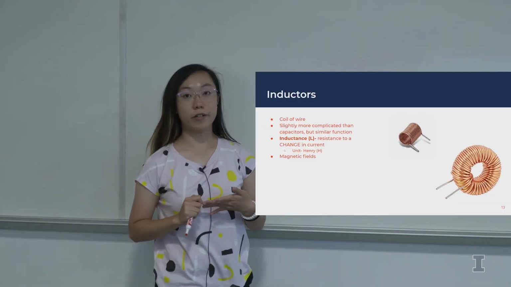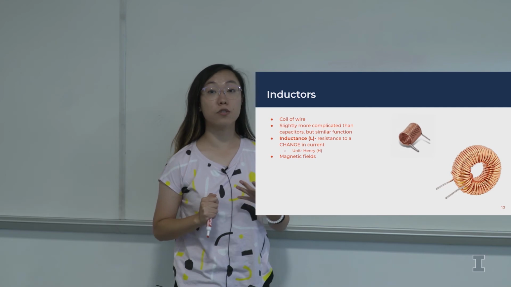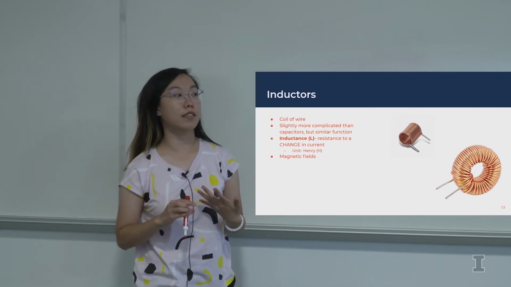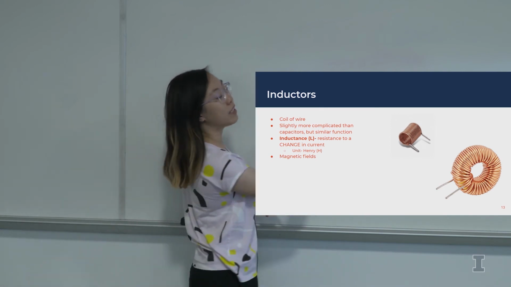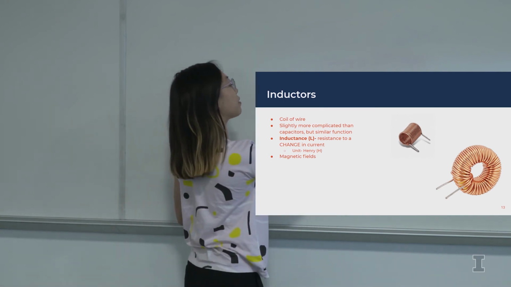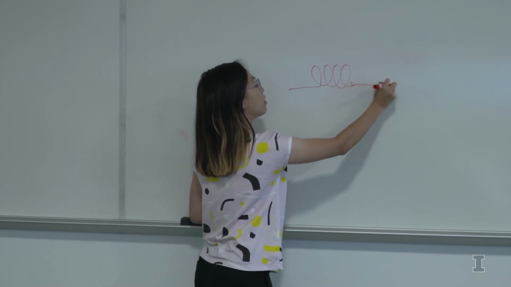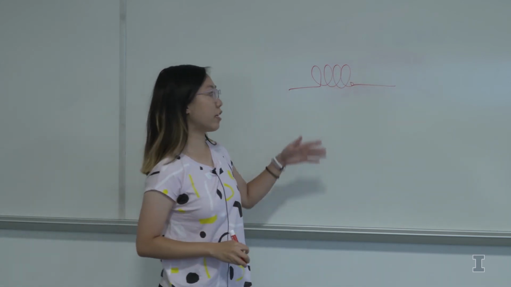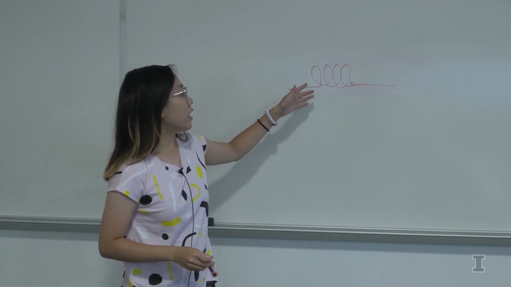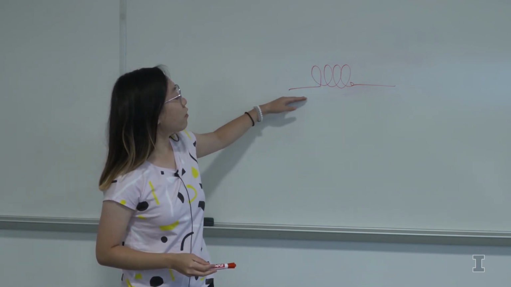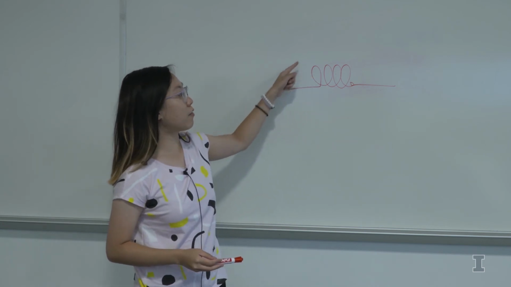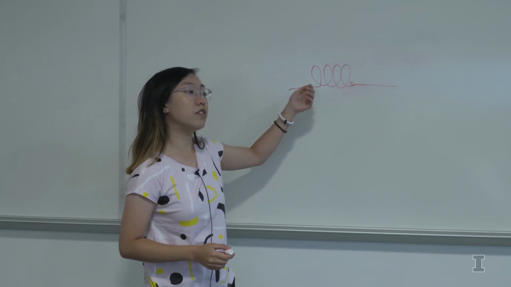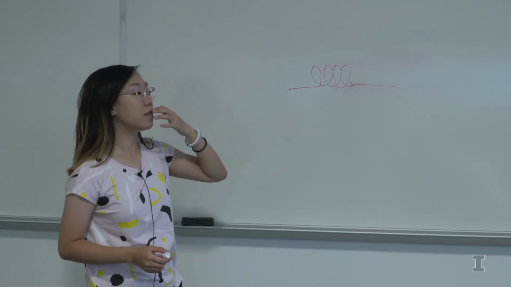Inductors are our second major component that store energy. Unlike the capacitor, inductors are basically a coil of wire. The way we symbolize this in circuit diagrams is basically a spiral. With inductors, when current flows through, it'll spiral through all of the loops. And the effect of the current going through these loops causes a magnetic effect.